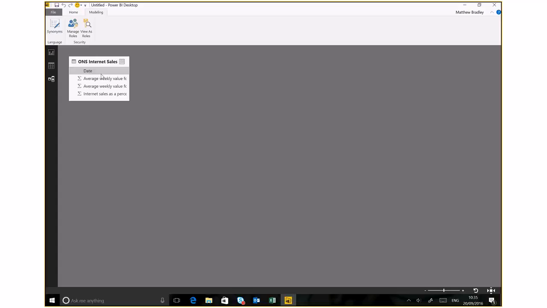So this is where I can model that data and create relationships between all my data sets. So for the purposes of the demo, I'm just going to load one data set in here, but I just wanted to highlight the capability within Power BI and what you can actually do in here. It's not just about loading a single data set in here. There's a whole host of additional capability for modeling your data.